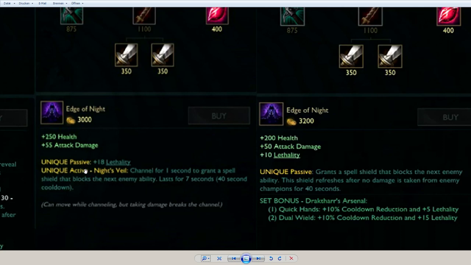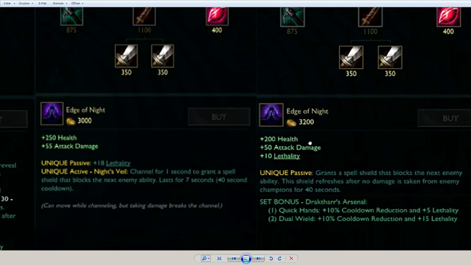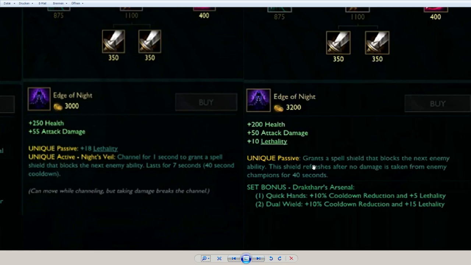However, the unique passive used to say channel for 1 second to grant a spell shield that blocks the next enemy ability. Now it grants a spell shield that blocks the next enemy ability, so you don't have to activate that item. You will just stay with that shield once you finish this item. Once you build that item, you will have that shield, just like Banshee's Wail.